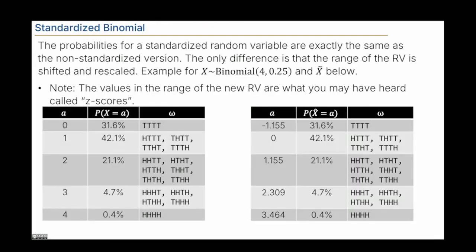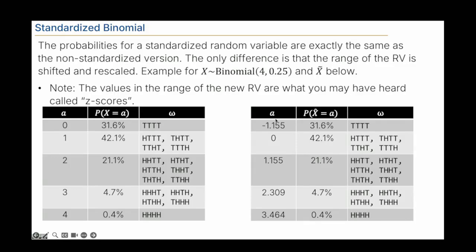Great. So what? Well, let me show you what you get side by side. A binomial random variable is simply all the values it can take on, paired with the probability of getting that value. As a bonus, I'm also including the underlying sample space to make it very concrete what's going on, though we don't necessarily always think about the sample space when we think about distributions. Here is the original binomial random variable, and this is the rescaled version. Note that it has the exact same sample space and the exact same probabilities.